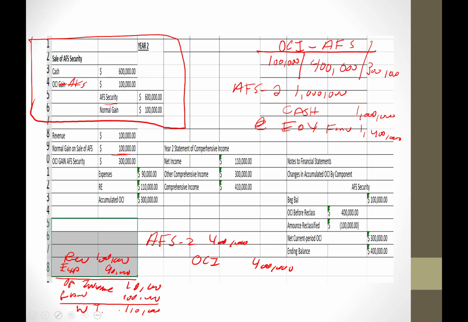Okay, but you've got to do that reclass. Otherwise, it's forever trapped in accumulated other comprehensive income. If I don't show it as a negative on my other comprehensive income statement, it'll be in accumulated other comprehensive income forever, won't it? So I've got to get it out of there. That's how I get it out of there, by debiting the OCI available for sale security. And then if you have new amounts that come in, of course, you debit or credit, because it could be losses, right? It doesn't have to be a gain. I'm just making them all gains here to keep us from losing our minds.